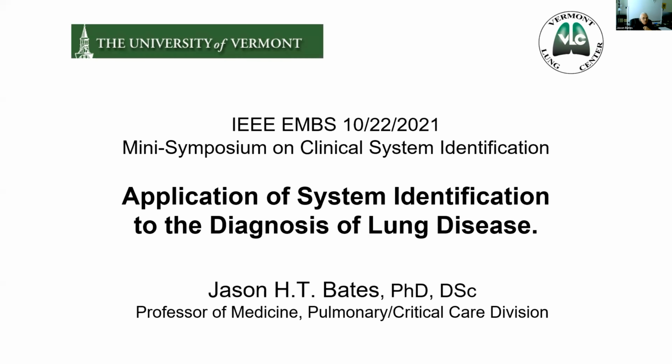I spend most of my time using system identification in the lung to try and understand disease pathophysiology. What I'm going to talk about today relates to asthma, but I do this a lot in acute lung injury as well. The reason we want to find out what's going on in asthma is because we actually don't know. Asthma is still a very mysterious disease, despite having first been described by the ancient Greeks about 2,000 years ago. We're still trying to figure it out, and that's simply a testament to the fact that it's very complex and not the same in any one person.